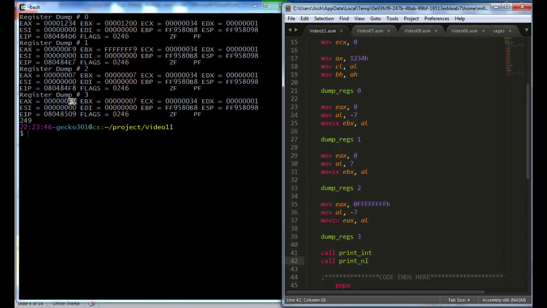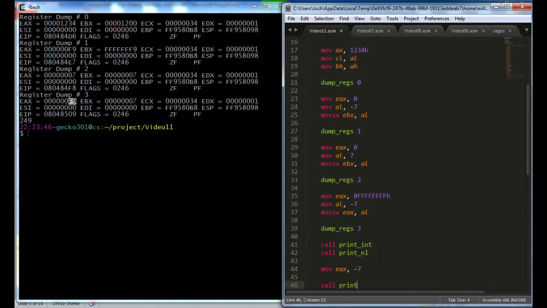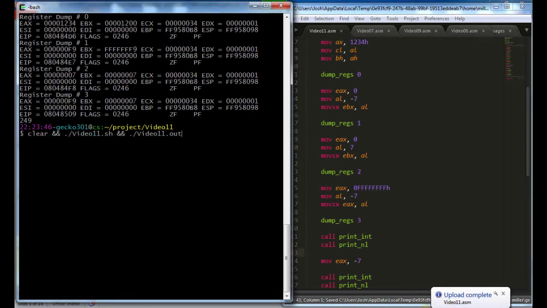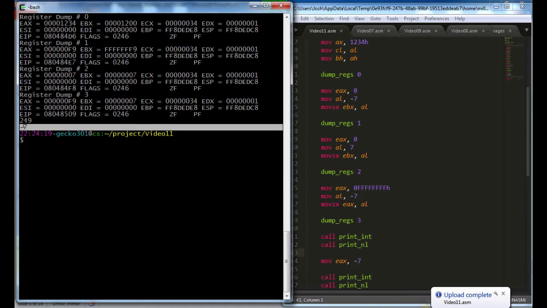But because we zero extended, we lost our sign bit. So I guess just to prove it, we could move into EAX -7 and then call that again. So print int and call print new line. And there we see it printed off -7.